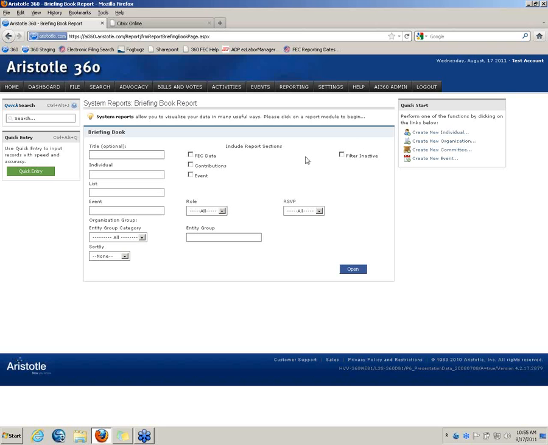But what you can do is supplement your briefing book with FEC data, which is basically a matching on Fat Cats. It looks at the FEC data, and if it's a strong match and pretty sure it can match to the FEC with confidence, it'll pull in that FEC data. Then your briefing book will show any money this donor has already given to your campaign, and also that this person in your district has given to districts around you, or to a previous candidate who ran in your district, and you want to know that. If it's a strong match, you can click that FEC data option and it'll automatically download it for you.